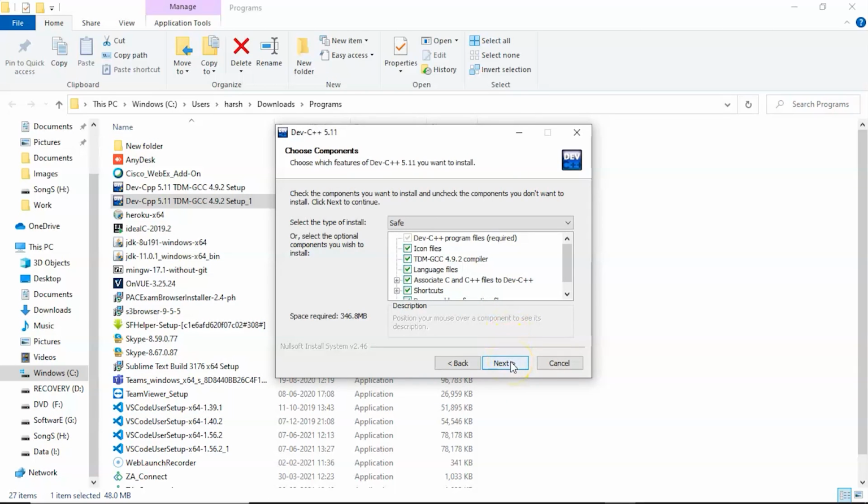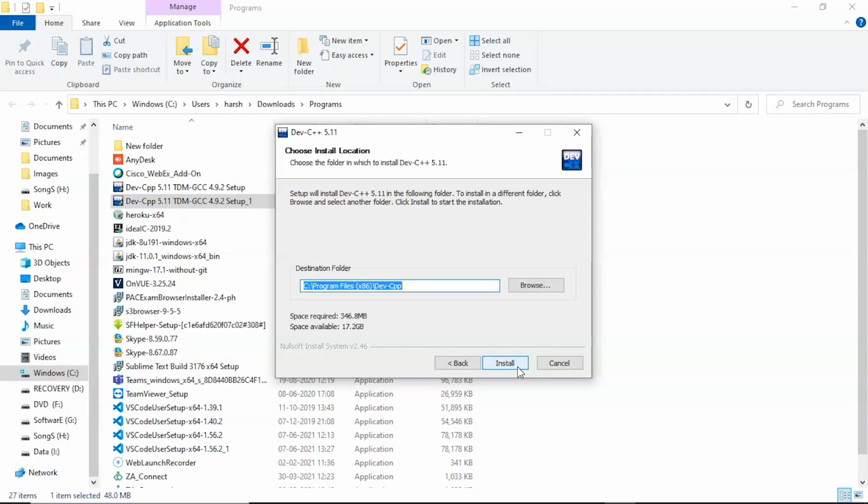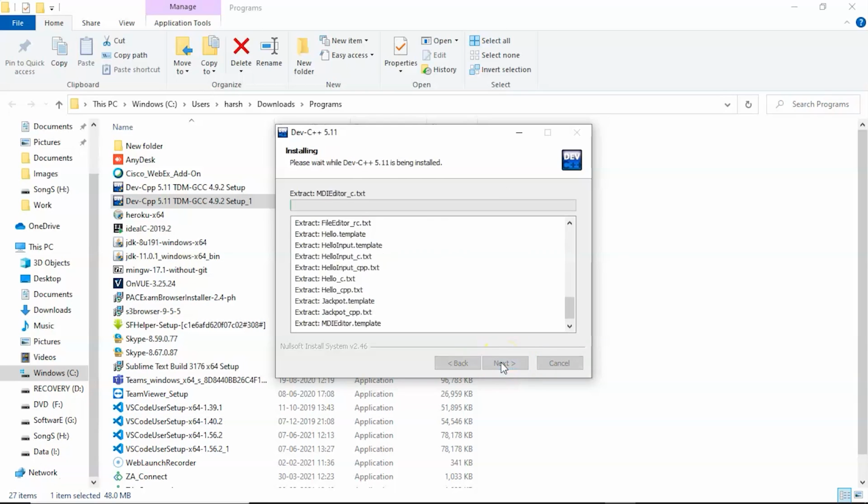We don't need to change this. I think the space required is 346.8 MB, and we'll click on next. Now if you want to change the destination folder, you can, but I don't want to change it, so I'll click on install. Now it is getting installed. It will take a while.